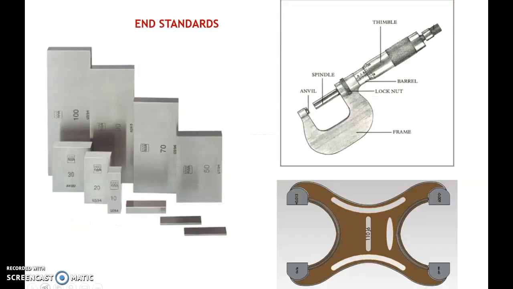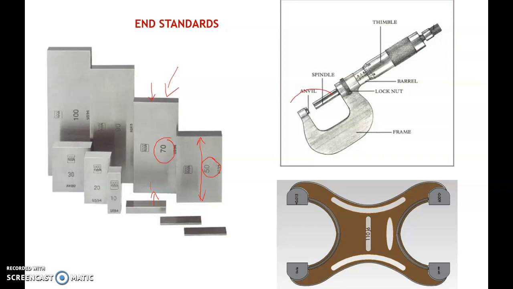The picture shows examples of end standard, and this is the gauge block. The gauge block is nothing but a steel block with two finished parallel faces. The distance between them is engraved over here, it is 70. That means the distance between this face and the other face is 70 mm. Here it is 50 mm, so this distance is 50 mm, and so on. So that is the end standard, an example being the gauge block.